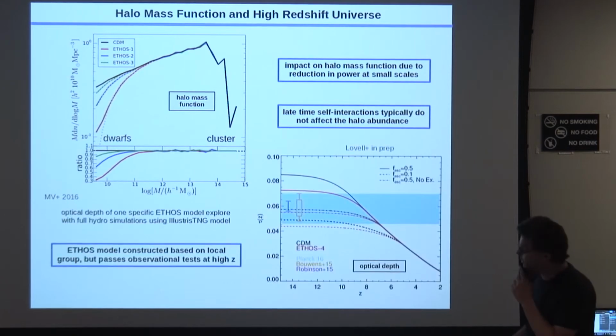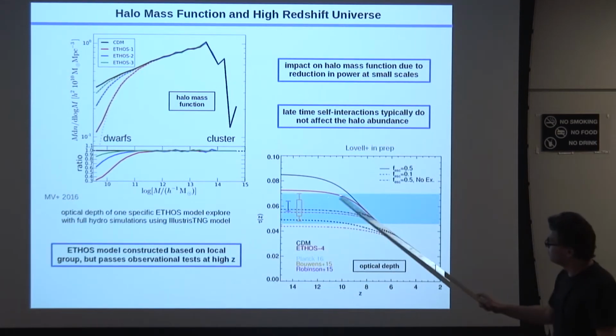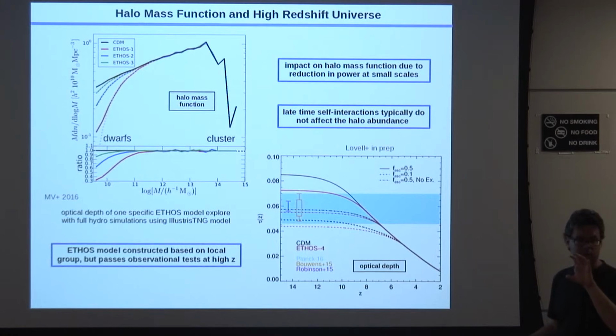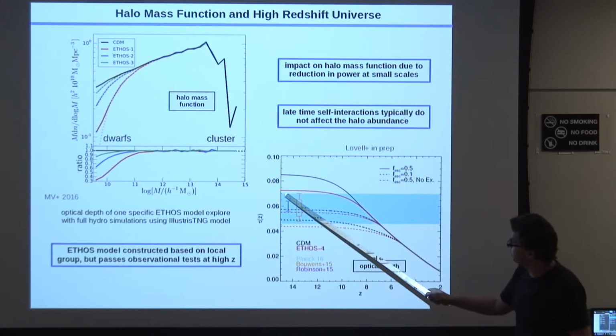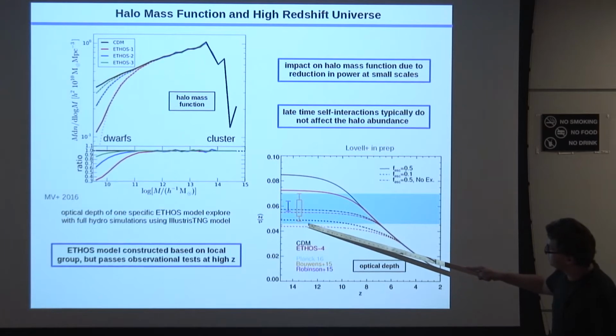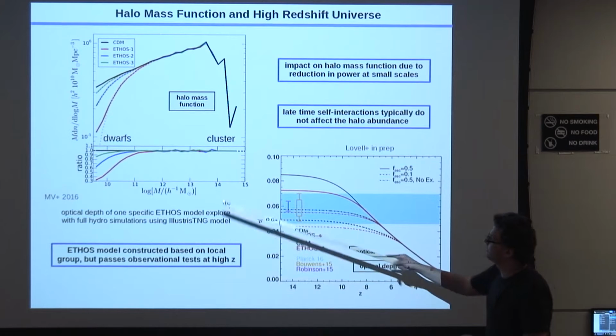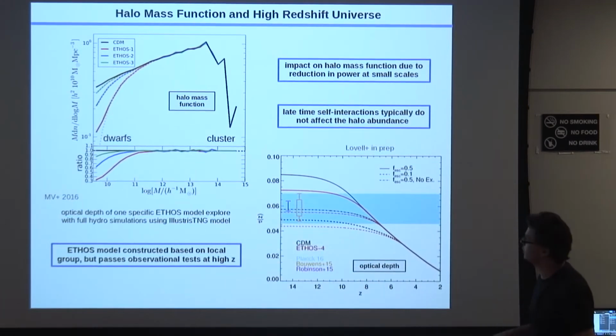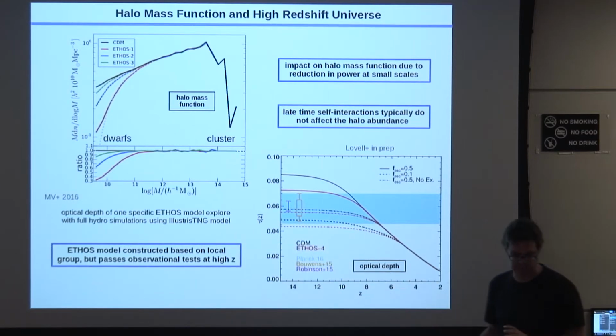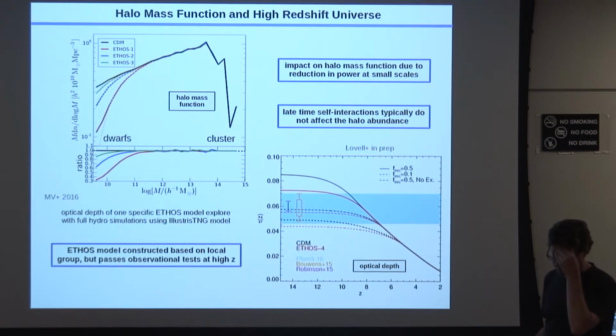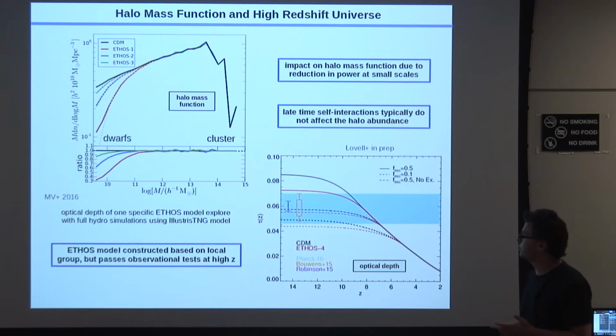Another thing you can do, which we have done before, is looking at the optical depth that is constrained pretty well by Planck, which is this blue band here. And then you can see these different lines here. There's some uncertainty here, but the bottom line is that despite the severe suppression here, most of the models are all still compatible with the optical depth with respect to Thomson scattering. So there's no violation in the high redshift universe of these models. This still has to be verified with Lyman alpha forest constraints, but at least that test can be passed by these models.